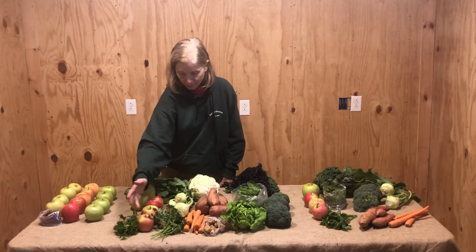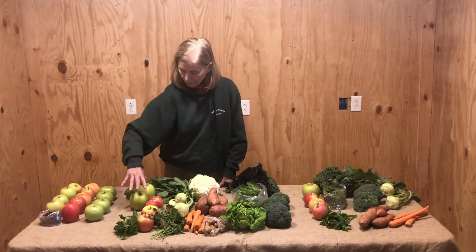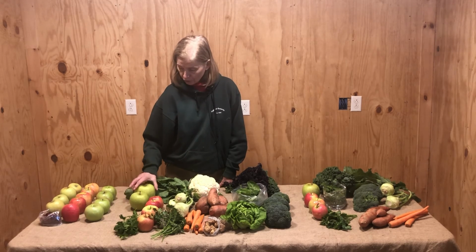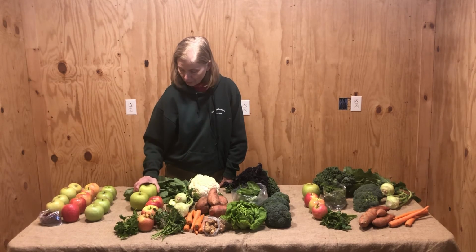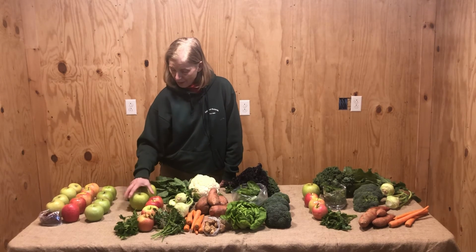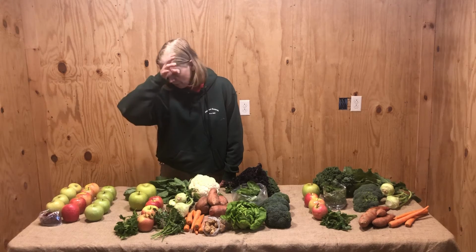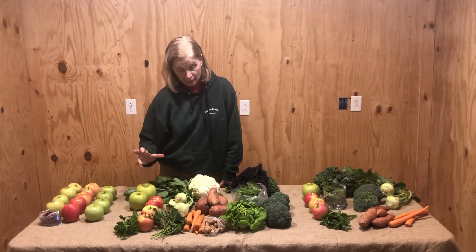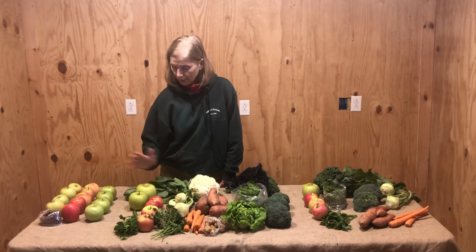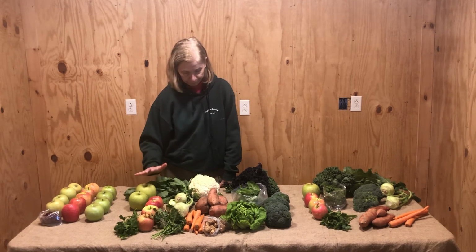It's very obvious. Then for your apples, you've got Pink Lady and Mutsu. The Mutsu are obvious because they're so much larger. This is an apple that actually originated in Japan. It's named for the Mutsu province in Japan. It is a cross that was developed in the 1930s. Nice crispy apple, half sweet, half tart, great for cooking, eating, whatever you like to do.